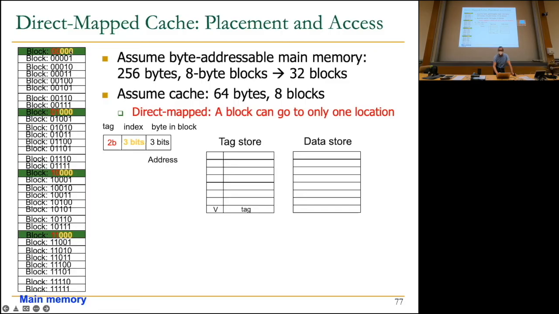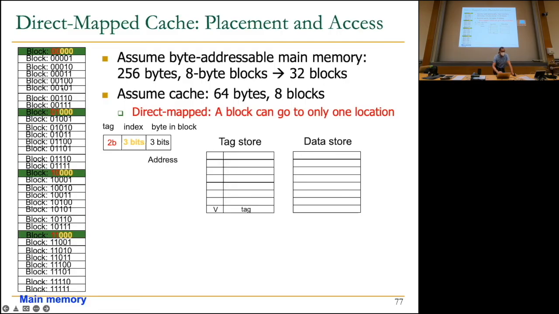So this block, I highlighted the blocks that map to the same index for a good reason, because they're going to map to the same location in the cache, because we're going to index the cache, right? You can see that block 0, block 8, block 16, block 24. Yes, 0, 8, 16, 24. They all have index bits of 0, 0, 0. They all map to this location over here, essentially, in the tag store as well as the data store, because you index them in the same way.